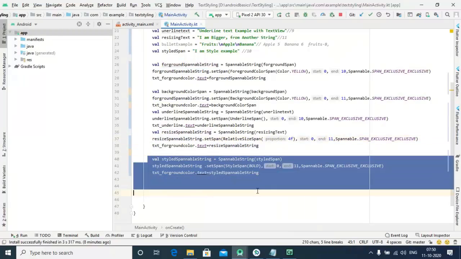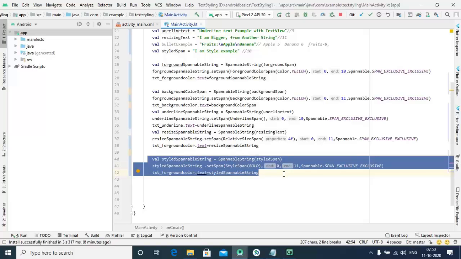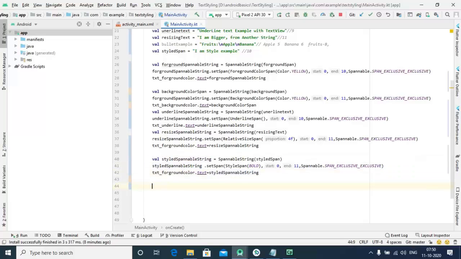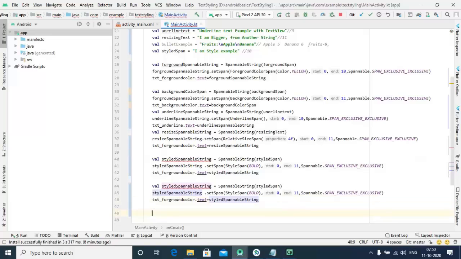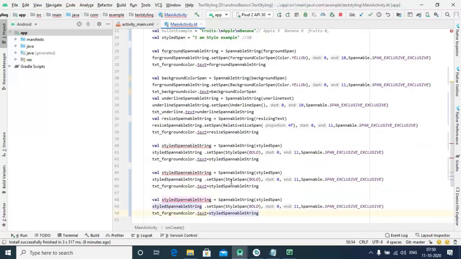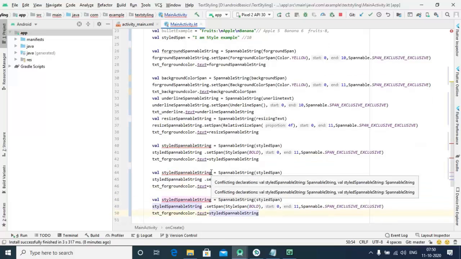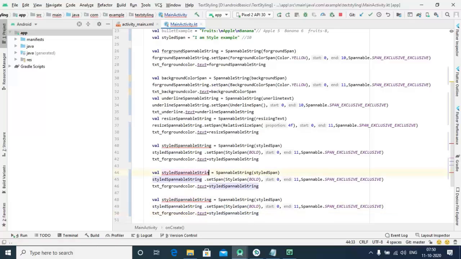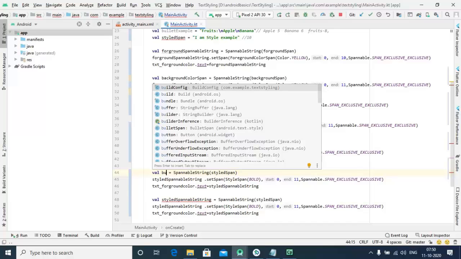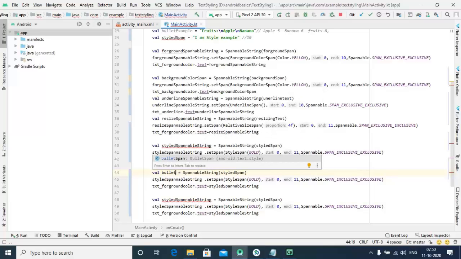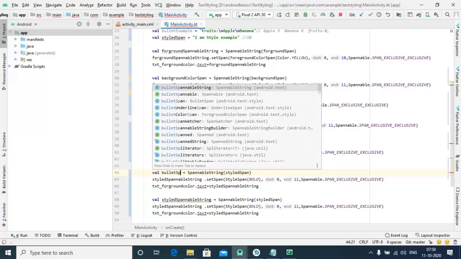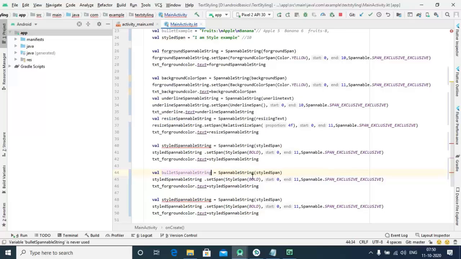Now apply your bullet span. For that you need to apply this 2 times, like bullet spannable string.